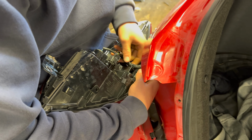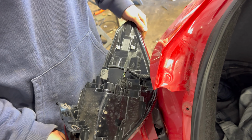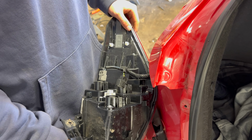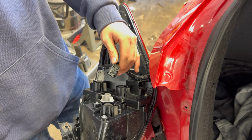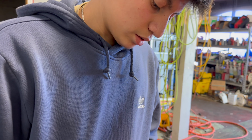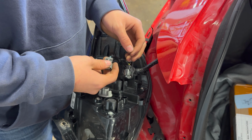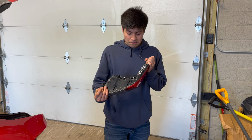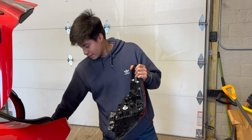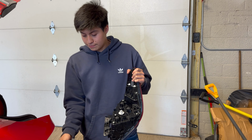Oh shoot, don't drop my light. There we go. Then obviously just get a little clip remover thingy, put it in there, pop it off. We'll see if it works. Honestly, I don't even know. Looks about the same though. All right, yellow, black, blue, black. We'll see what happens. Okay, so I got it off, just got a little clip remover, popped it in there, popped it right off. It's right there.